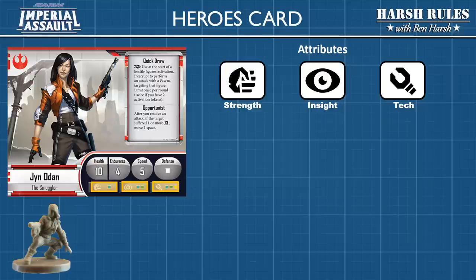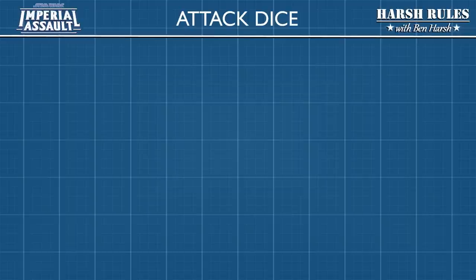The colored cubes next to the icon represent the dice that need to be rolled to try to pass the test. If you roll a surge on these dice, then you pass the test. Next, let's take a look at the various colored dice and see how they work. Now, let's talk about the symbols and relationships between the different types of dice.